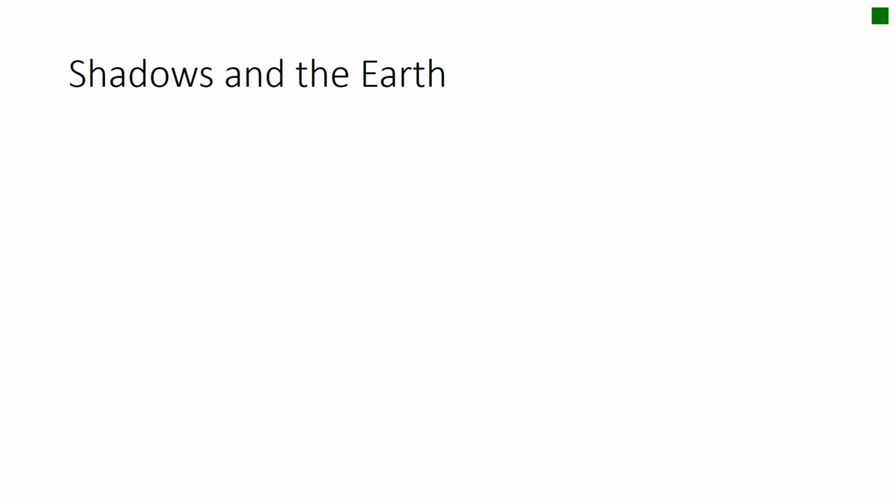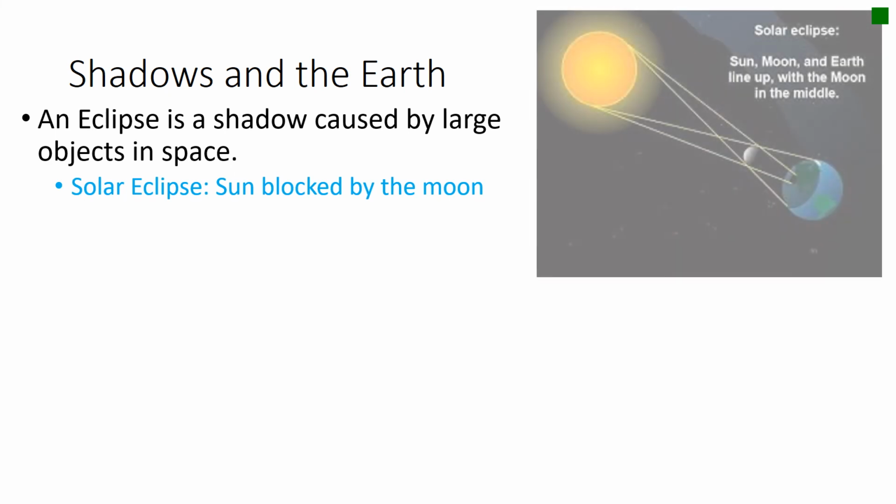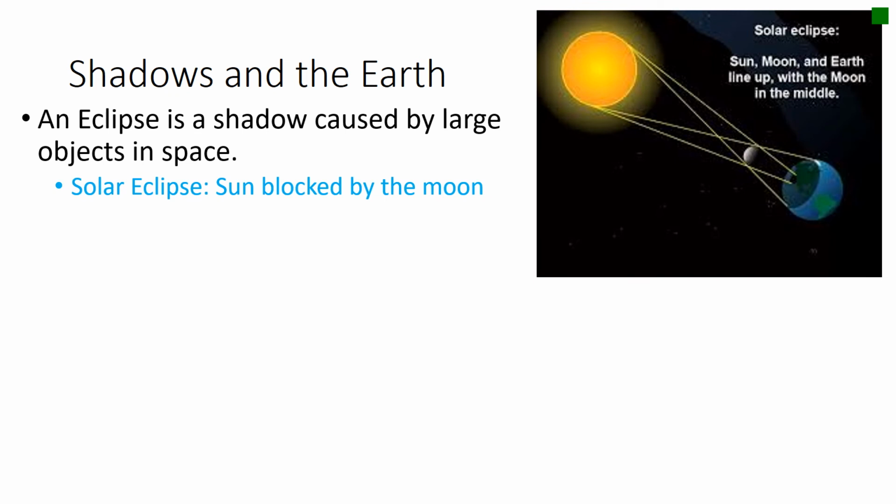Why is this important? It gets back to eclipses. We actually saw one a few years ago. There was this big old solar eclipse. Mrs. Horn, if you guys know her, went all the way down to Carbondale in order to view it. The region in Carbondale was right here for this particular solar eclipse. The solar eclipse is when the sun gets blocked from us, hence the term solar. So the sun is being blocked by the moon, and there was that complete shadow down there by the Carbondale, Louisville, Kentucky area that they were able to see. This happens a lot over the course of a year. It's just whether or not it happens in a region where we can see it.